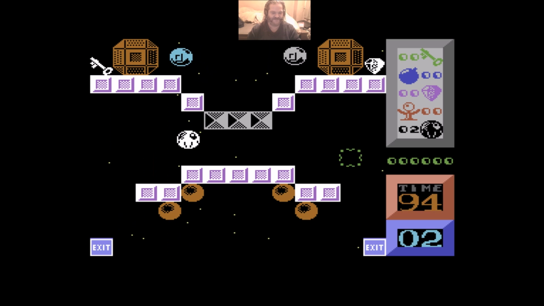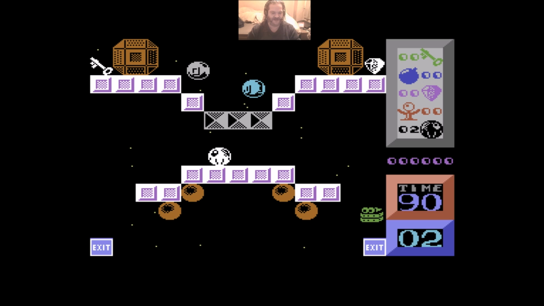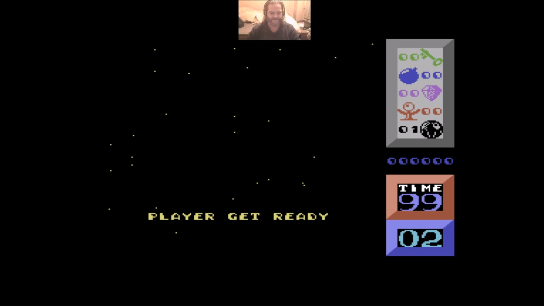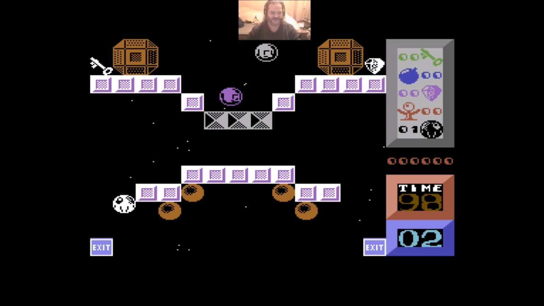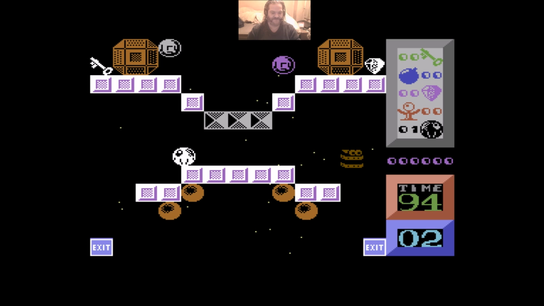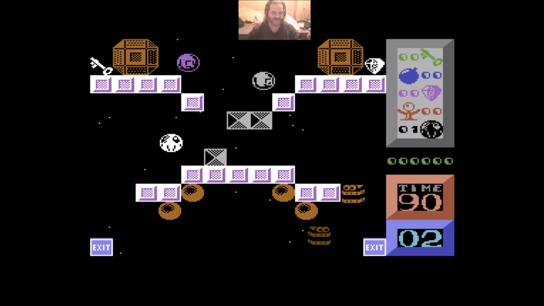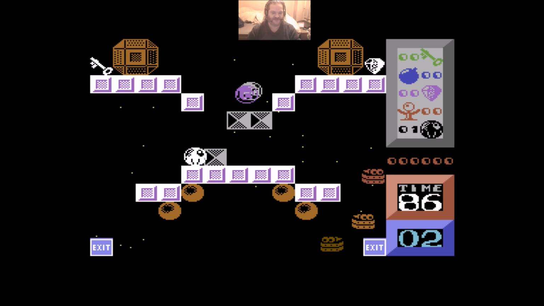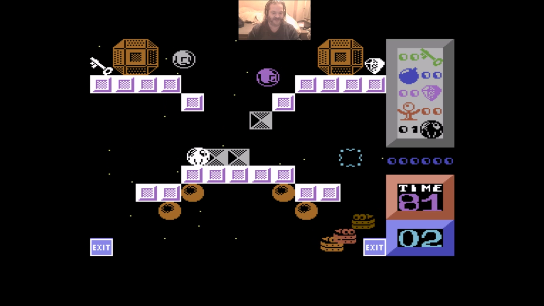But as they're falling, if you touch them, as you've just seen, you will lose a life. You don't lose a life if they're stationary, but if they're moving, they will kill you. Of course, because this is possibly the most uncontrollable game I've ever played, trying to avoid them when they're falling is a lot easier said than done.